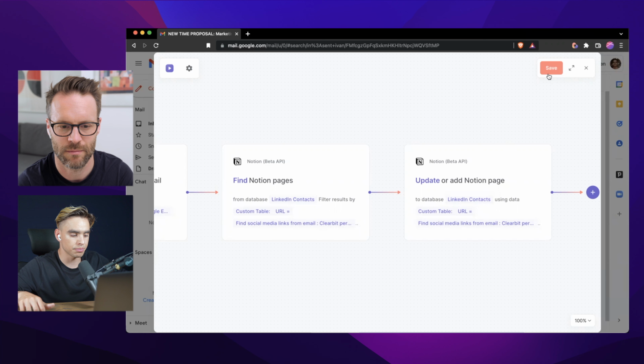First, I'm going to launch Bardeen with a shortcut once again, and I'm going to click on create new automation. And the first thing we want to do is find the currently open thread. So right now we're in Gmail, but we need to figure out what specific email, what data we are going to be working with. We're going to pick the Gmail action, and we're going to find email thread from the current page. Based on the URL that we're currently on, it's going to match it with specific email objects inside Gmail using Gmail API. So this is the first action.